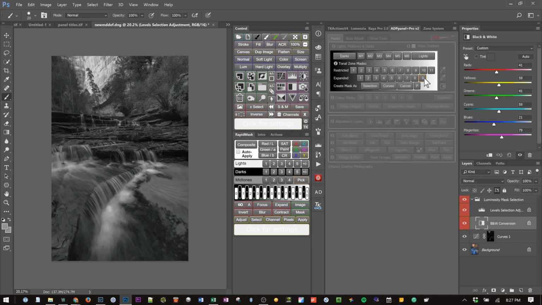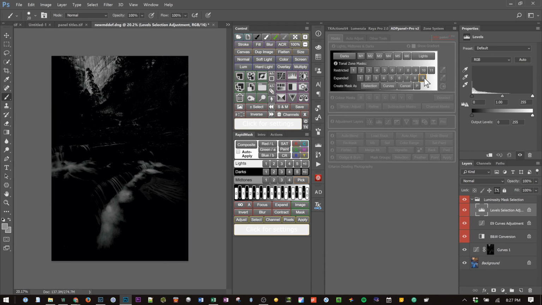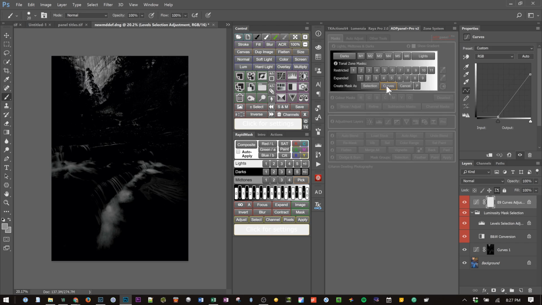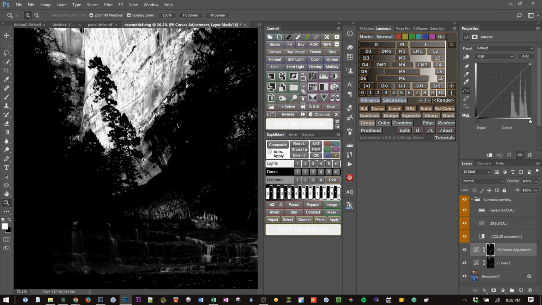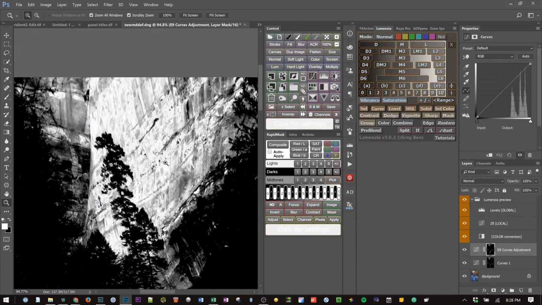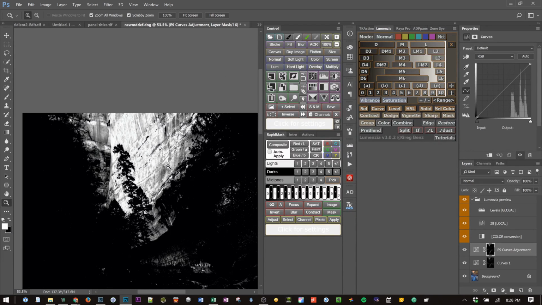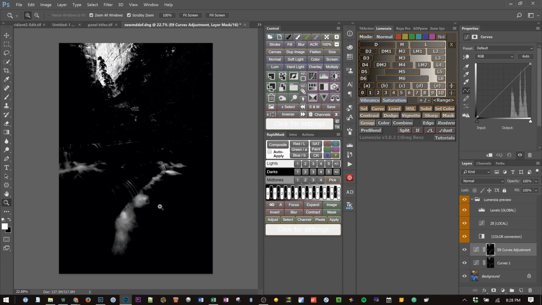If I select zone 9, selecting a narrow range of my highlights. And again, with that loaded, you can just create a curves layer from that. Same concept. Now Lumenzia, pretty much the exact same thing. You have these zones down here. So I can select zone 8. And you can see it's created a fairly good selection. It's, again, not as perfect as the TK panel, but it does a very good job.